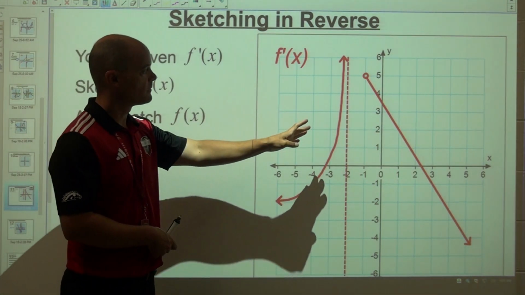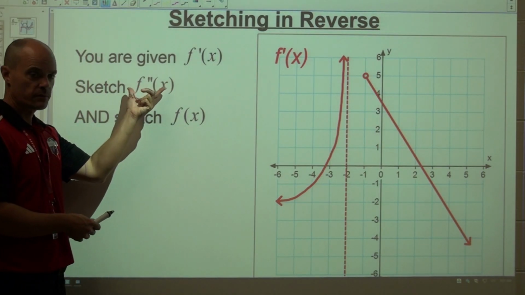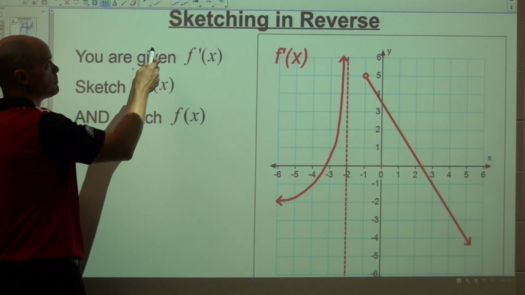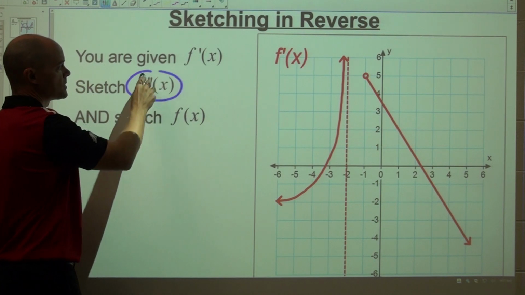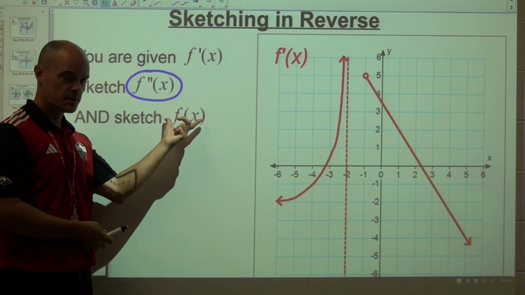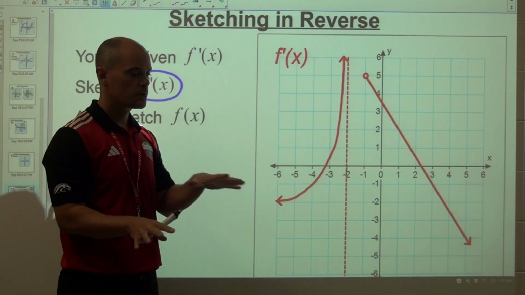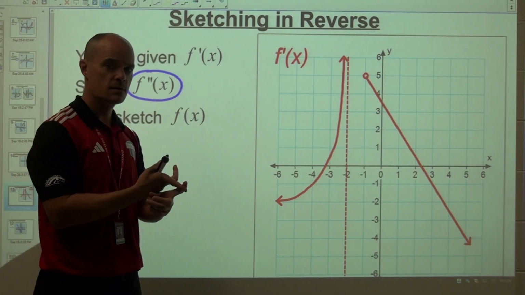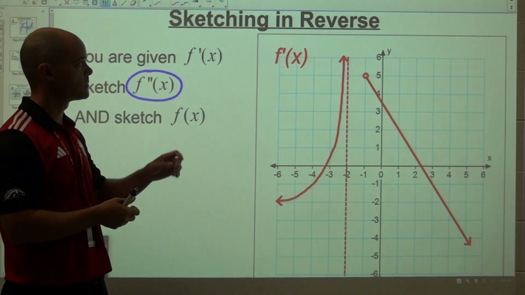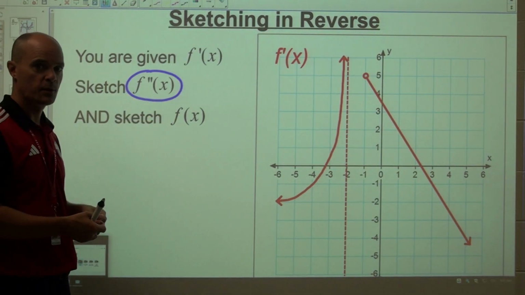This is already the derivative of something, but we don't need to change anything we've done so far when we sketch the second derivative, because the second derivative is just the derivative of the first derivative. So I'm going to do this in blue, sketch the second derivative, and then we're going to come back and talk about how to do this nasty little guy right here, okay? But I do want you guys to pause the video, same routine we've been following, plotting tangent line slopes, collect those dots, connect the dots, sketch your derivative. So sketch the derivative of f prime, which is double prime, pause, and then I'll go through it.